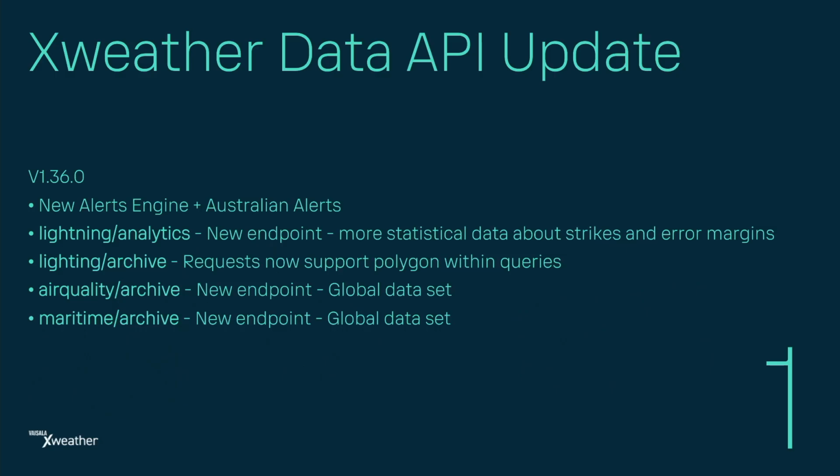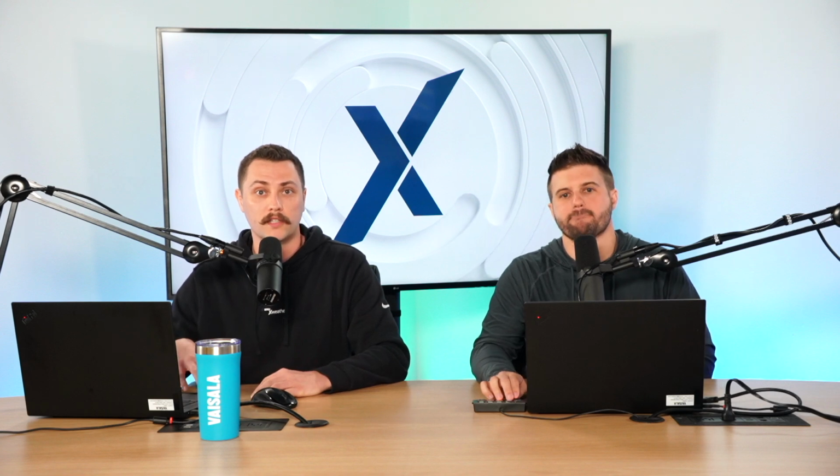All right. So just some updates and announcements as we get going here. We had a data API release yesterday, so it's fresh off the presses. Brandon, you want to talk about that real quick? Yeah, absolutely. Some pretty significant changes with the weather API yesterday. One of the big ones is we changed the way we ingest our alerts and the way we store them. That sets us up for the future to be able to add more regions as we go along. Shout out to my guy, Alex Stone, who worked tirelessly to make that happen. We're really happy with those results. It's been a seamless transition for customers, so alerts should still work the same. However, the one big change is we've added Australia, both the continent and the country, because they're the same. We've added that to our suite of products, helping out our folks down there.